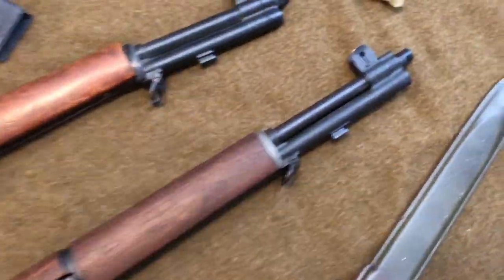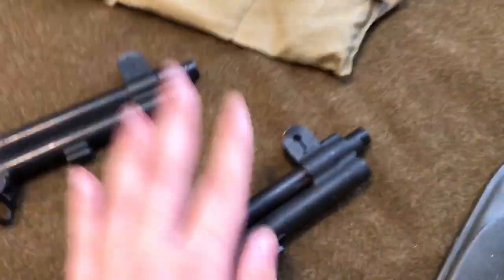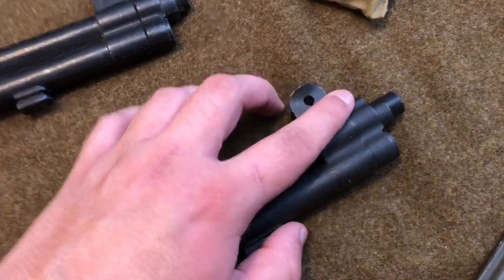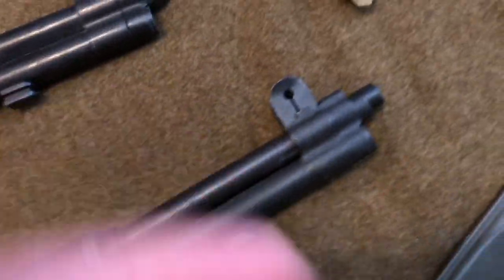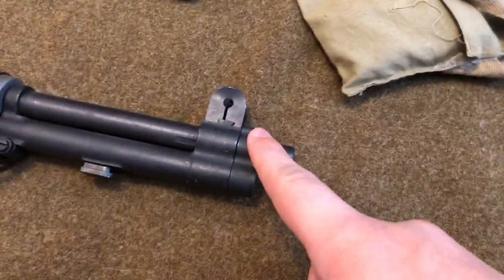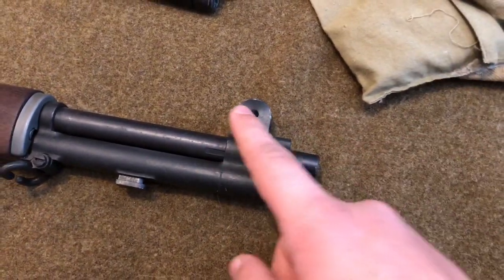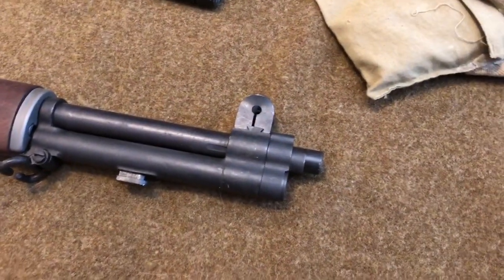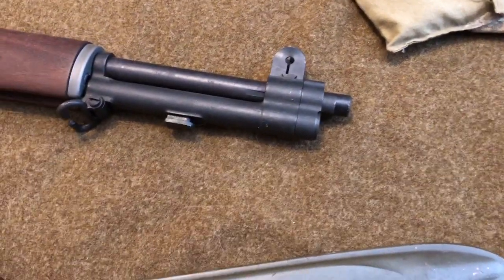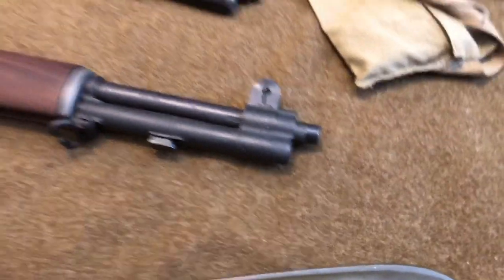Then, just moving down the gun, we've got the end, the barrel. Obviously we've got the wrong part here for the original World War II ones. For the gas plug, this part right up here would not be a lump like this. It would just be a curve like the rest of the barrel. That's something I need to get replaced. But when I use my blank adapter, it takes that part off anyway, so I'm going to get it replaced eventually. I just haven't gotten to it yet.